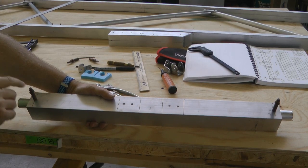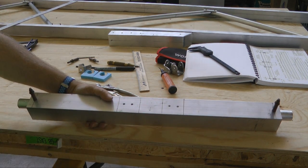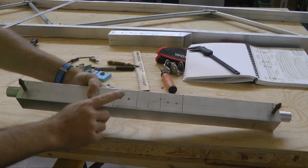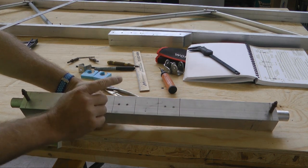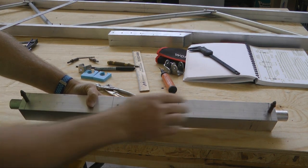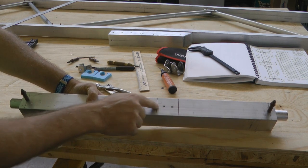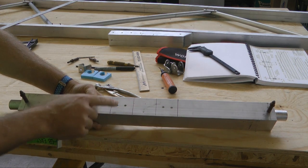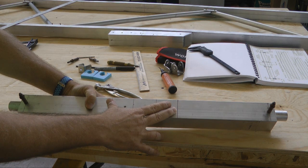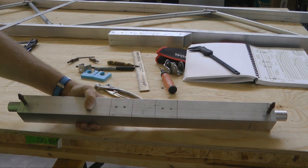Now with both ends drilled all the way through with our 1/8 inch drill, we got 4 holes in the middle that we created previously. And of course you can guess what we're going to do with that. We want to use our 3/16 bit on the drill press, and while keeping our ends clecoed, we'll go ahead and drill all the way through on all 4 of these 3/16 holes. And then we'll cleco these, we'll leave them at 3/16, and then we can open up the ends to the full 1/4 inch.